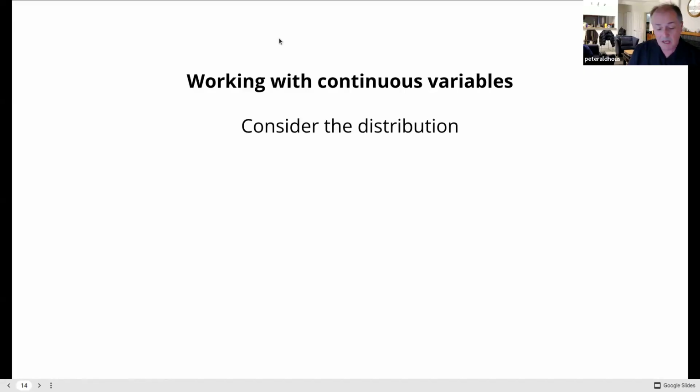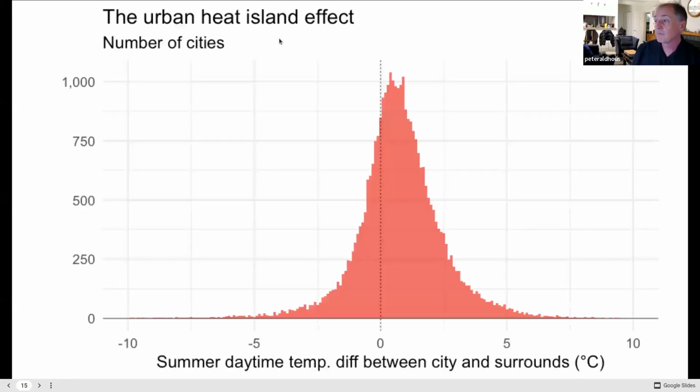Now, as somebody who thinks about data all the time, I'm always very interested in the distribution for any continuous variables because it will affect primarily how I think about summarizing it. So let me just show you something here. If anybody knows what type of distribution we're looking at, just whack it into the chat.